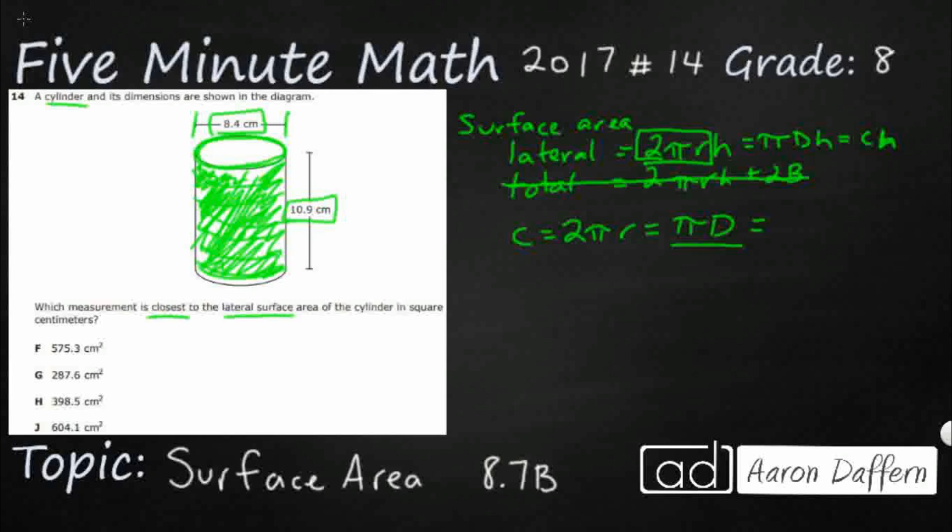And so that is going to be, and this is where we need to use our phones or our calculators or whatever we're using to calculate here. And so we've got, most of us have a π button on our calculators. If not, you can insert 3.14, that'll get you close enough, times our diameter of 8.4, right? And that's going to get you about 26.389. That's more digits than we need, but we'll just kind of stick with that. There's more digits after that. So that's our π times diameter.